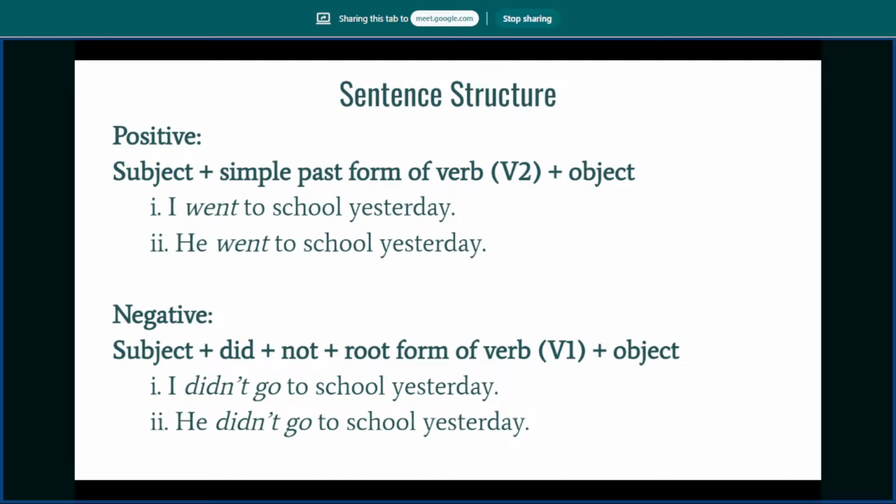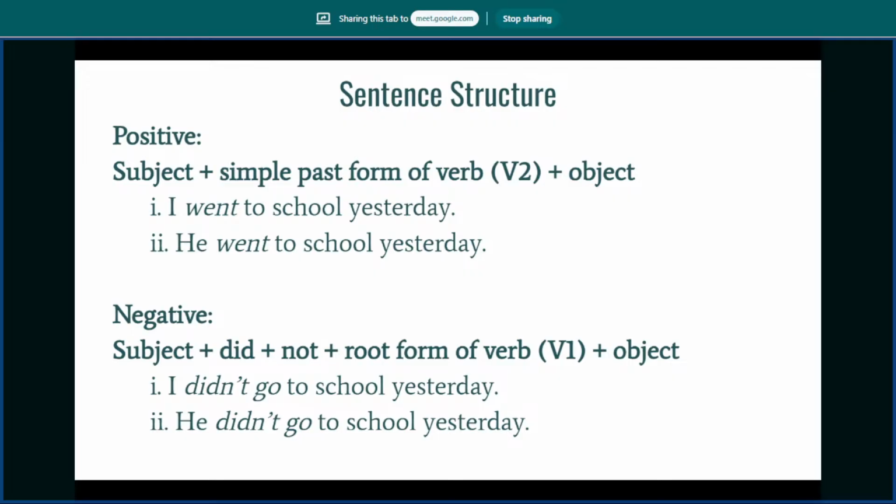नाउ सिंपल पास्ट टेंस इज वेरी इजी बिकॉज इसमें कुछ ज़्यादा कॉम्प्लिकेशन है नहीं एस वगैरह का. बट यहाँ पर हमारा दूसरा कॉम्प्लिकेशन आ जाता है जो कि है डिड यूज करने का. Now in positive sentences we will simply use the V2 form of the verb by saying I went to school yesterday, he went to school yesterday. Okay. But when we talk about negative sentences and questions, we use the auxiliary verb did, जो कि है हमारा डू का V2 फॉर्म.